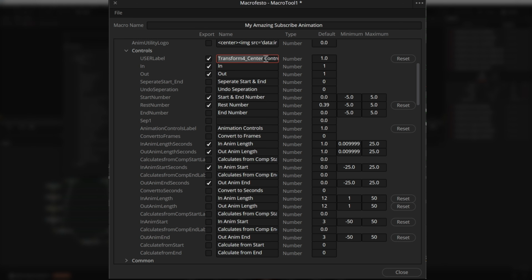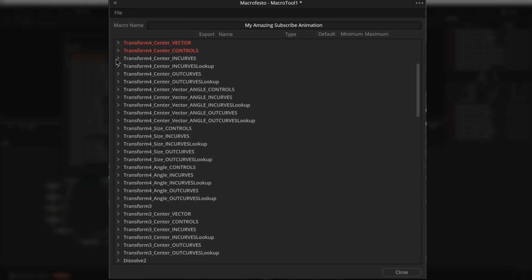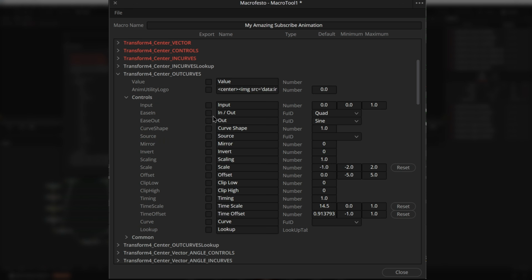Like we can call this, I'm not going to type it in, but first swoop zoom out animation or something like that. Or like first zoom swoop, I don't know, whatever you want to call it. And then we come into in curves and just grab in and out. And this is going to give us our two types of curves to give them. This is the in curve version, and then we have the out curve version.